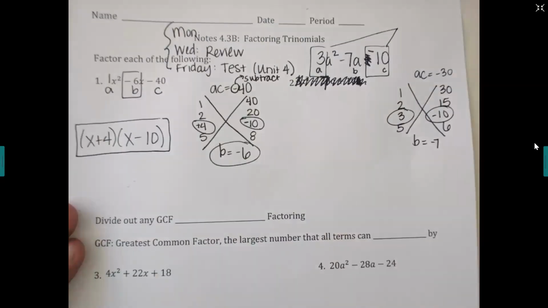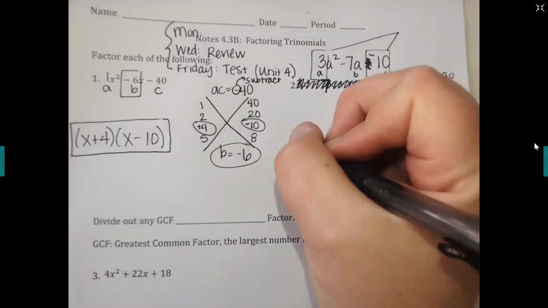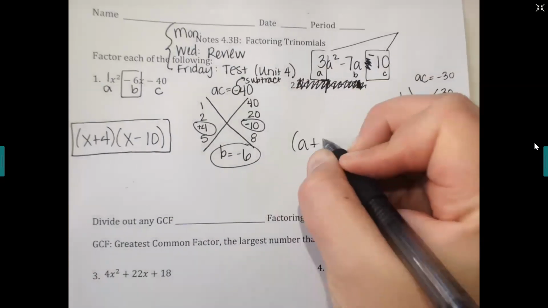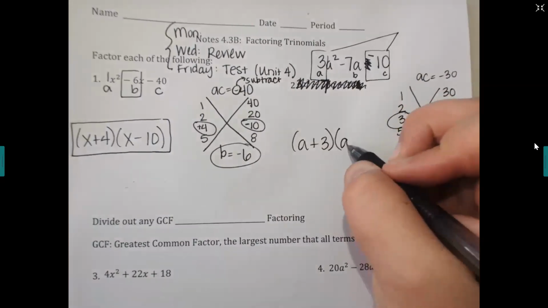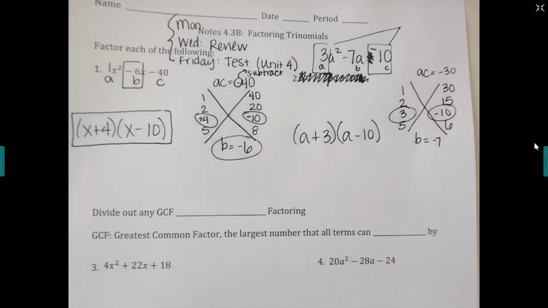Okay, from here, you're gonna put one of the letter with each number in parentheses. But notice last time it was an X, what's the letter this time? An A. So instead of putting X plus 3, I'm gonna put A plus 3. And then A minus 10. Okay, question, can I skip slide and divide like I did last time? No, because what's my A now? 3. And if A is a 3, that's when you have to slide and divide. Or if it's any number other than just the 1.